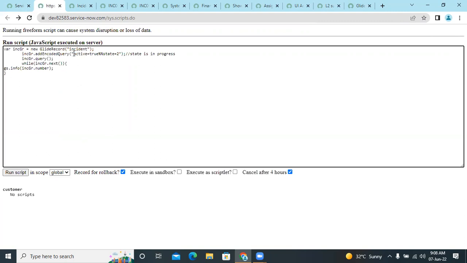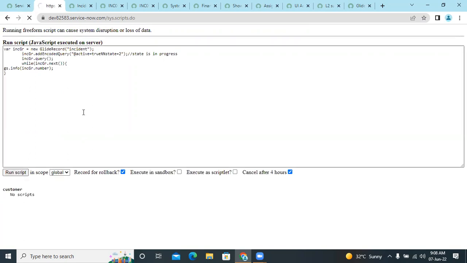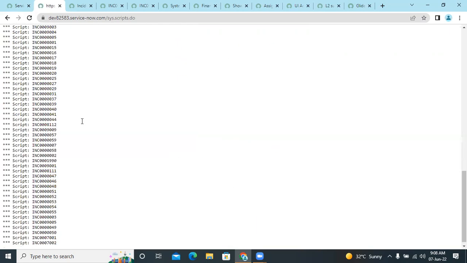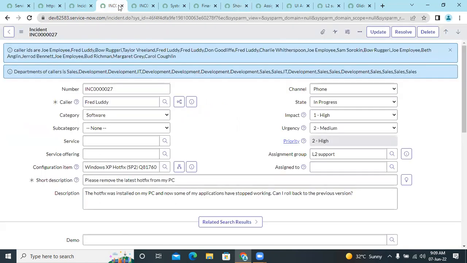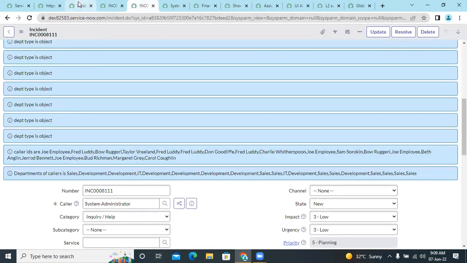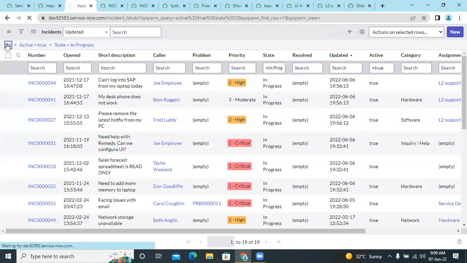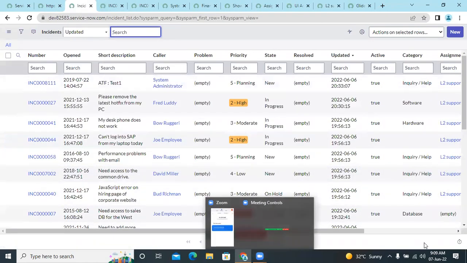Otherwise, if I write something like this, I'm getting 67 records. So it is trying to read, but because of some error in that particular add encoded query, it is returning more records. Like 67, I guess all the records are 67, right? So it is returning all the records.